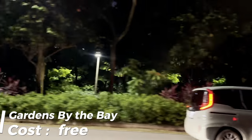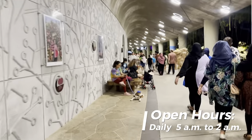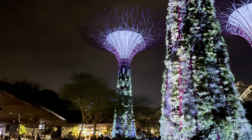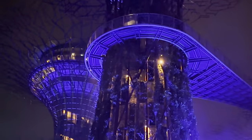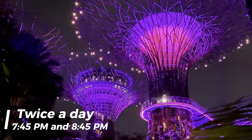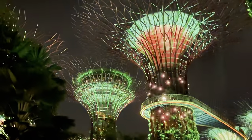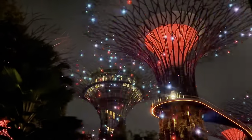Getting out of the city for a little bit, we can go check out Gardens by the Bay, located off Marina Gardens Drive. There's no entry cost and it opens daily from 5am to 2am. While at Gardens by the Bay, you can't miss the Bay Light Show, also called the Garden Rhapsody. This takes place twice a day at 7:45pm and 8:45pm. The show is about 15 minutes long and features music and light displays synchronized with the iconic supertrees. Truly spectacular.